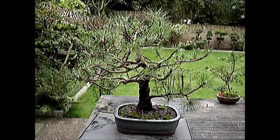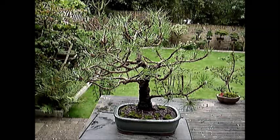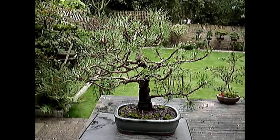I've removed most of the clay-like soil that was in the pot and embedded in the roots, and there weren't much by way of roots to speak of. I do hope that it flourishes in this repotting, and I will post updates of this Scots Pine.